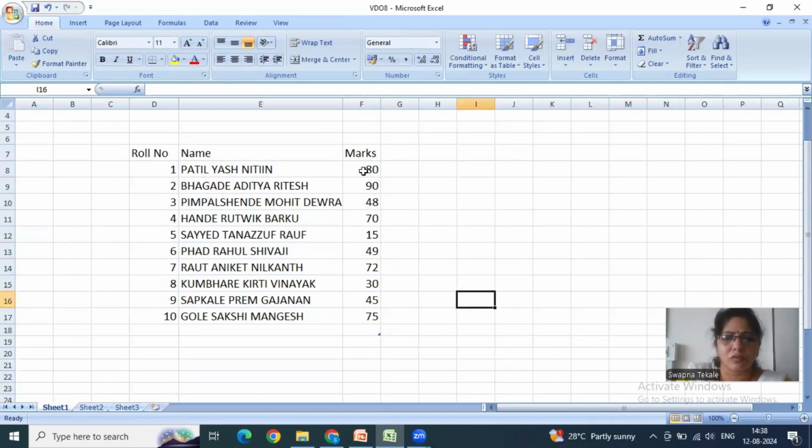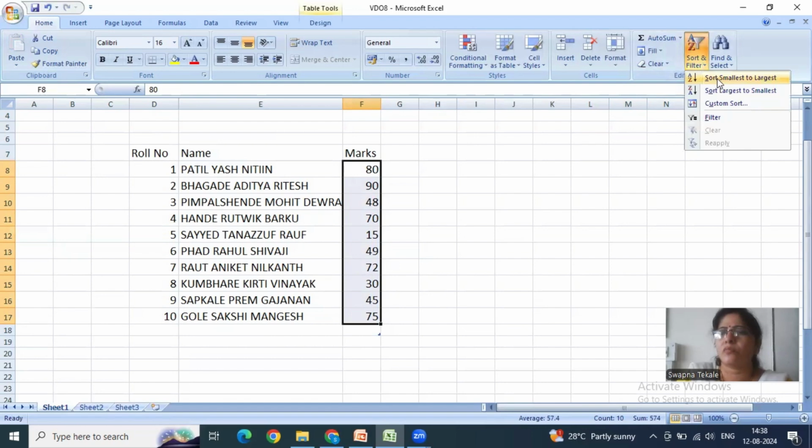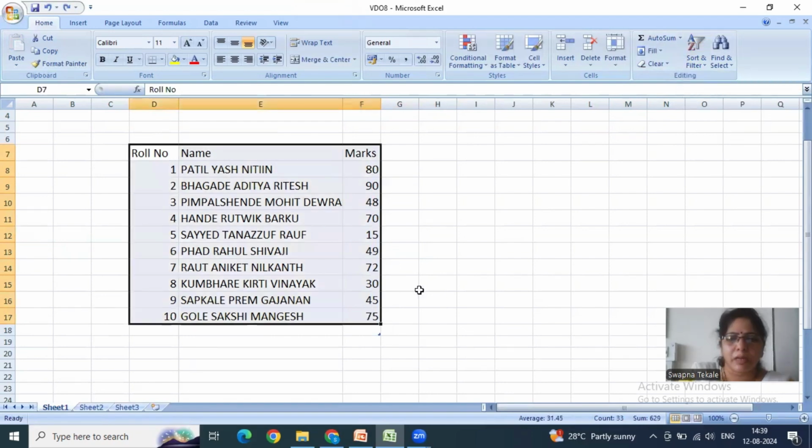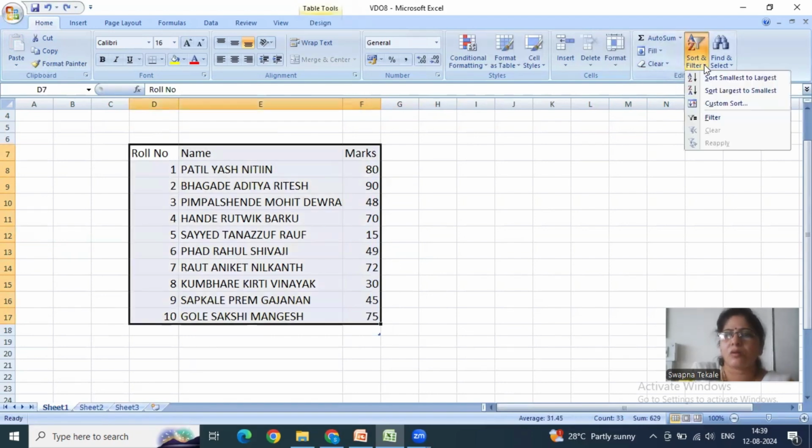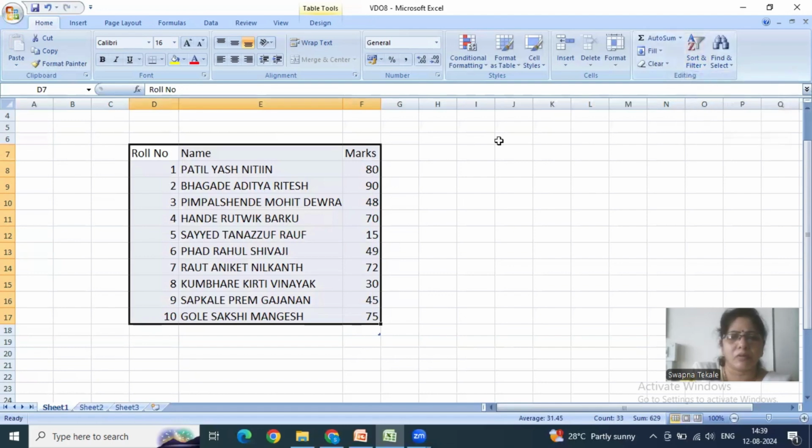To sort and filter, select this and select sort from smallest to largest. But it is not getting applied because it is considering the roll number column for doing the sorting, so it is already in sorted order.